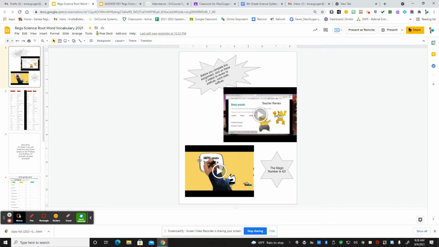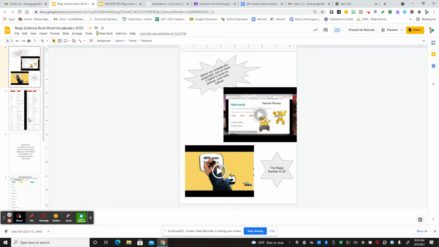Quite frankly, the reason why we do this assignment is because we want the big, fancy, long, complicated science words, we want to break them down into smaller mini words so that you can understand them better. Science vocabulary is a difficult concept for a lot of kids. So if we do these word roots, a word root is basically you have a prefix at the beginning of the word or a suffix at the end of the word, and then the word root's kind of in the middle. Sometimes they connect, sometimes there's extra letters, but if you can figure out the meaning of those little words, then you can actually figure out overall what that word might actually mean. So it helps you break down words from their Latin or Greek origins.